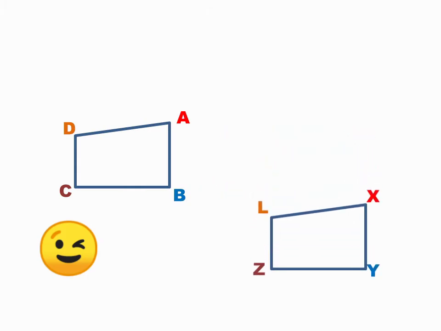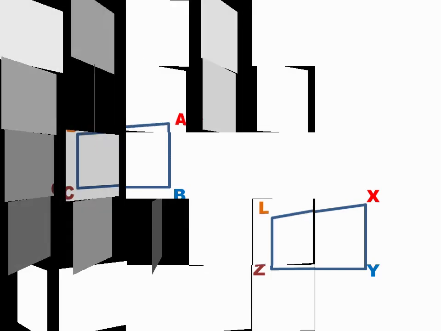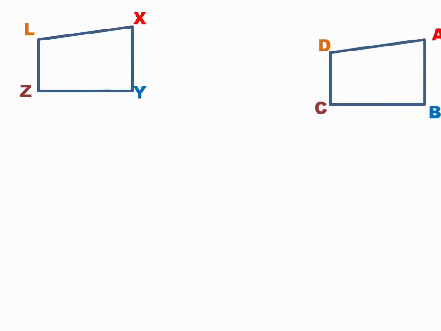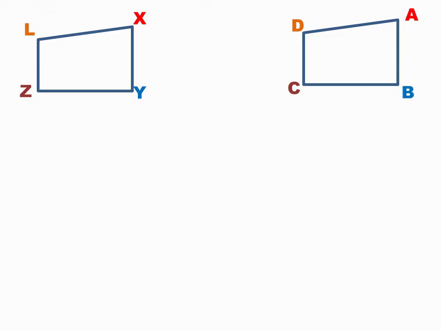Okay, we're going to talk about why they are congruent. What are the conditions for them to be congruent? These two conditions are very, very important, so please be ready. You can see this is ABCD, our old friend, and we also have the quadrilateral XYZL. ABCD is a little hyper today. Hello ABCD. Now we're going to learn why these two are congruent.